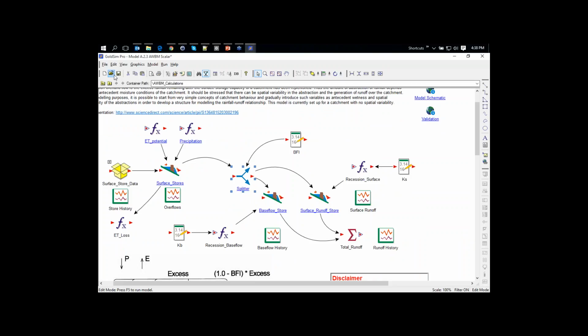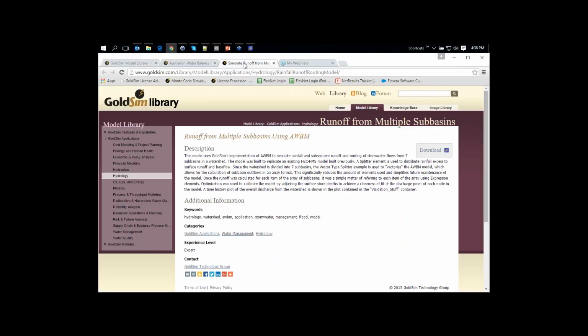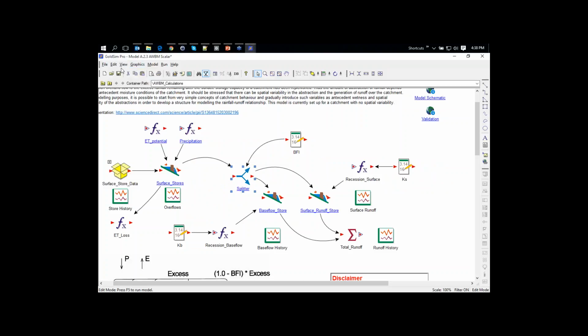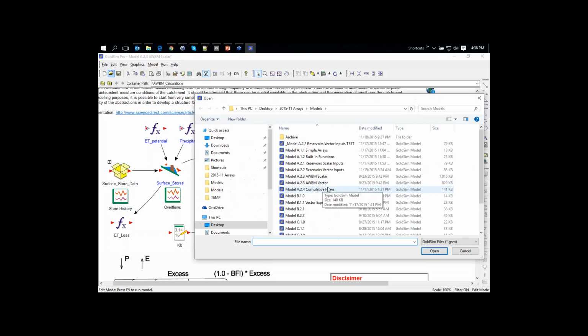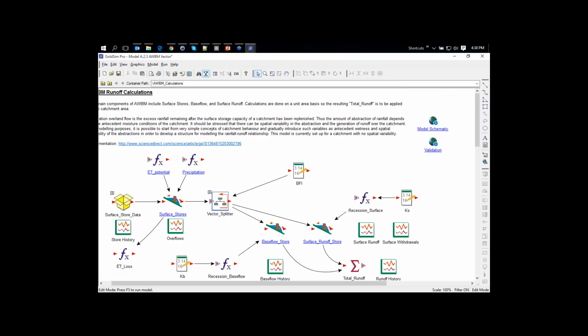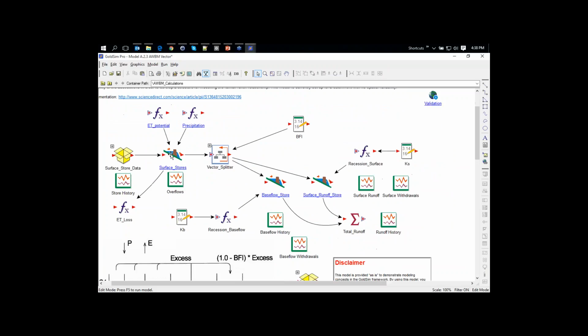But in this next example, the other one that we saw here in our results, and you can just take a look at this as well. Here, the watershed is divided into 7 subbasins. So in this case, let me just open it up. It's going to look very similar, but this time this is a matrix where those surface stores we saw originally are the rows, and then the columns are catchments.